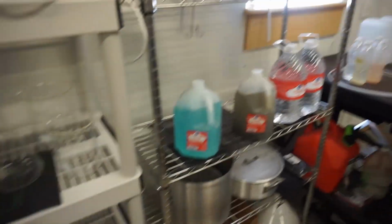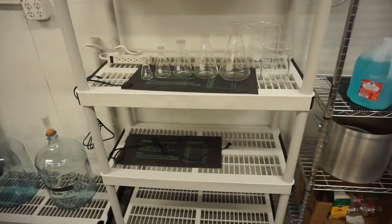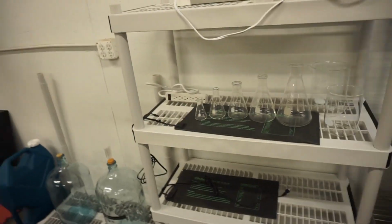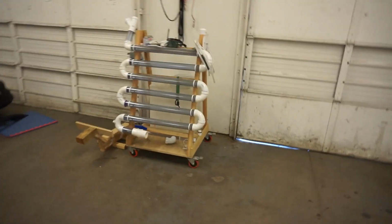We're going to use distilled water, tap water, we're going to put nutrients in it, we're going to not put nutrients in it, we're going to do all sorts of different stuff just to see what works best. Once we find the method and the specific varietal that we think is going to work best, then we're going to start scaling them up. Get them into the big guys here, then into the 1 gallons, and then into the 5 gallons here, and then ultimately over there into the bioreactor itself.